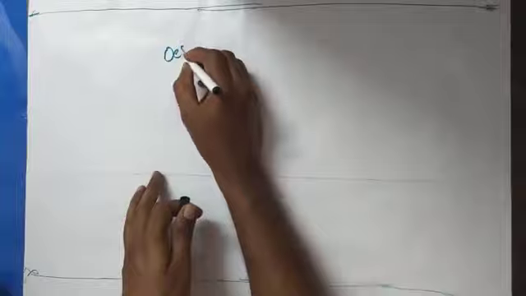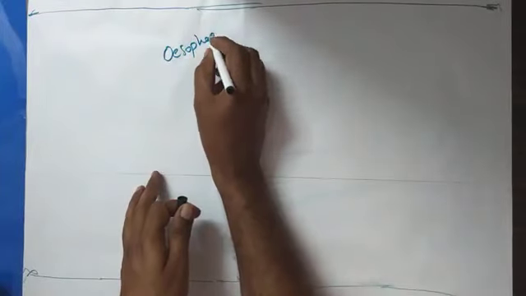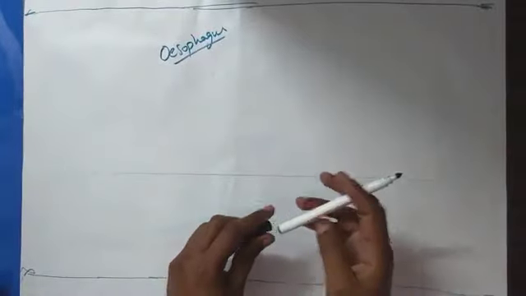Good morning. Today we'll be seeing about the esophagus. What is this esophagus? This is a muscular tube which is extending from your pharynx to the upper end of the stomach, that is the cardiac end.